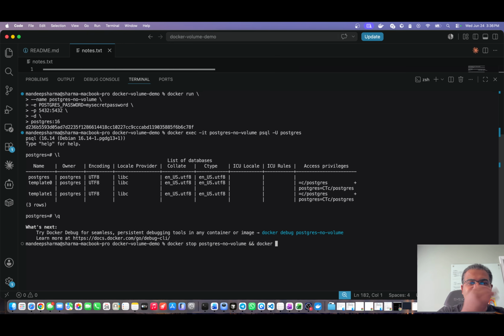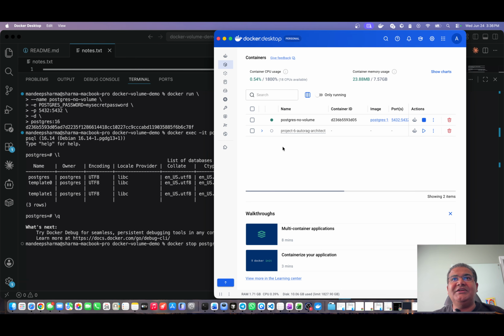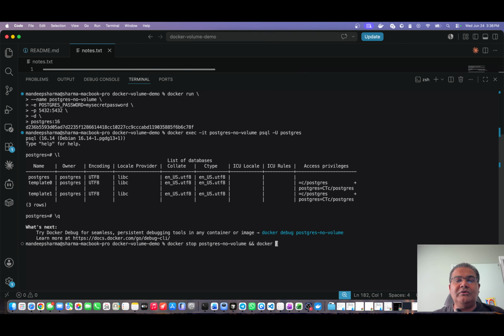I want to stop that container which is actually running, and I want to remove it. So in the same line I'm using both commands by using double ampersand. Docker rm postgres-no-volume, okay?